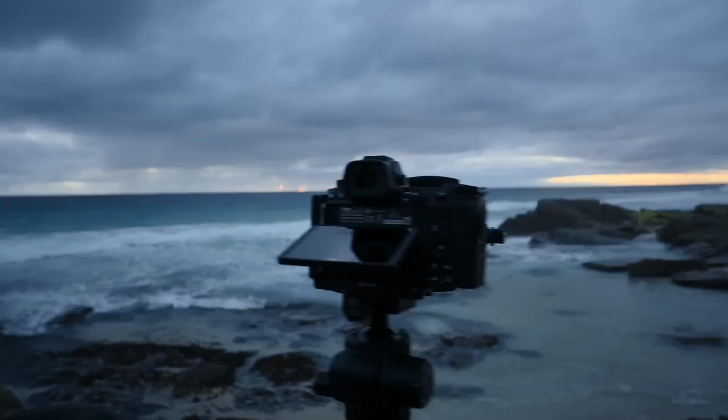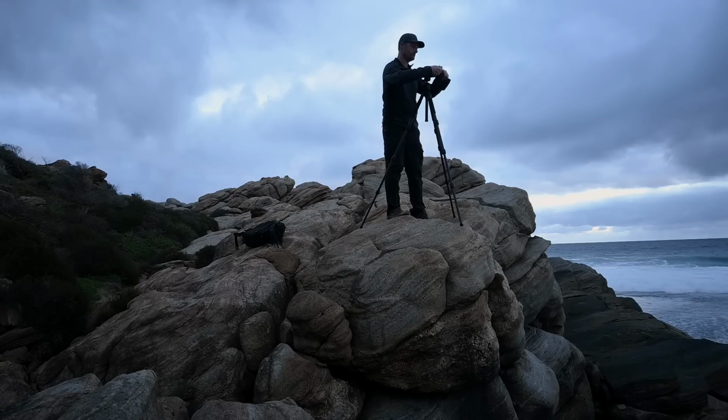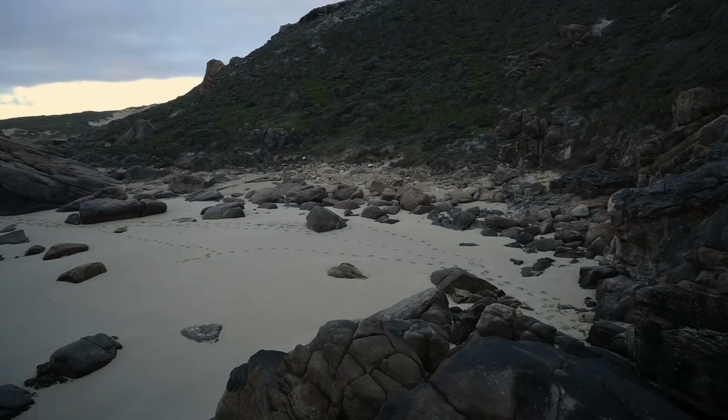So before I take you through the composition, which is fairly simple, I'll just run you through what I've done with the camera. This is the Z7 with the 14 to 30mm lens on the front, and I've just got the polarizer. That's pretty much it. There is a gap in the horizon on my right-hand side, which is just open sky, and on the image that's going to blow out.